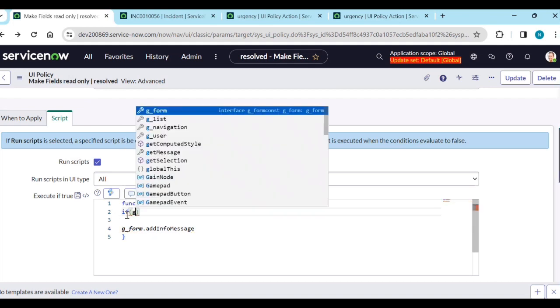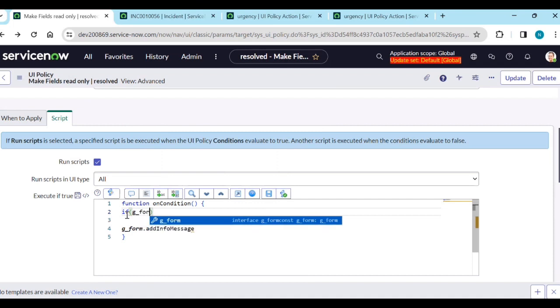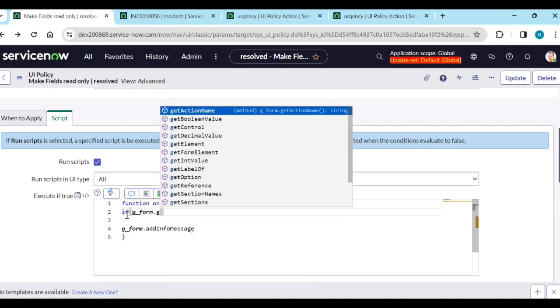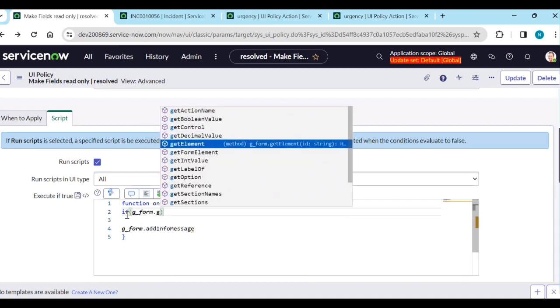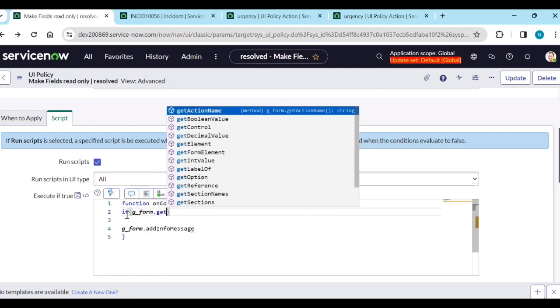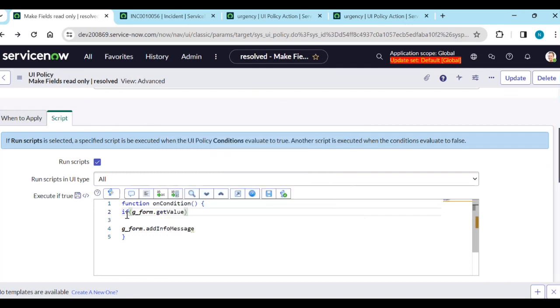g_form.getValue, to get the value of, maybe, resolved_by, equal to null.